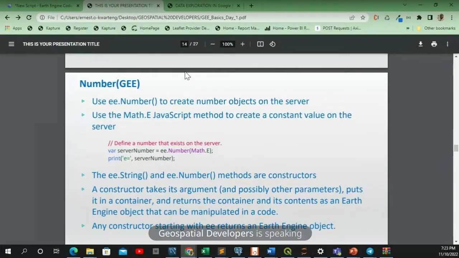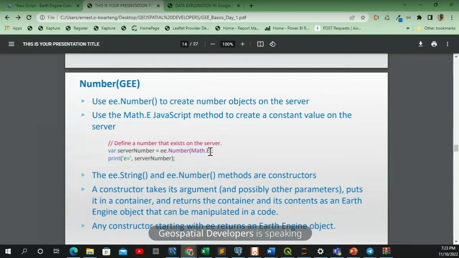Okay, so in Earth Engine, if you want to declare a number or create a number object on the server, the only thing you need to do is ee.Number and you put the number in there, right? And it's as easy. So this is a typical example.